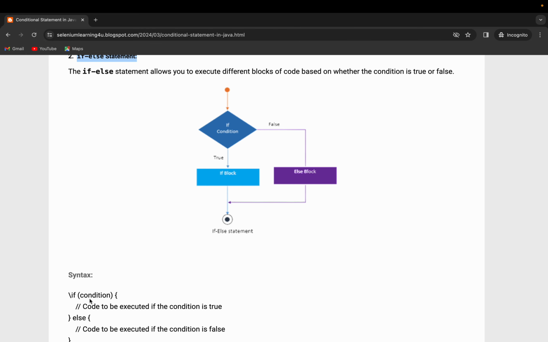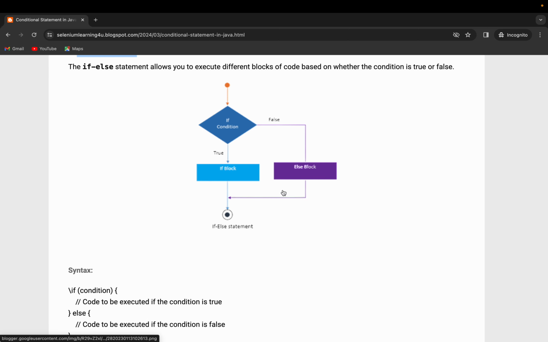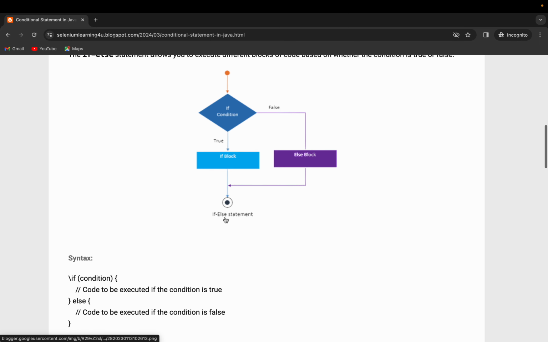If the condition is true, then this block will execute. And if the condition is false, then the else block will execute. Finally, after executing one of them, our if else condition will terminate.